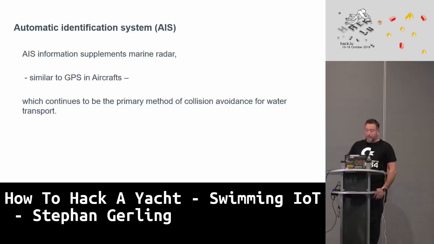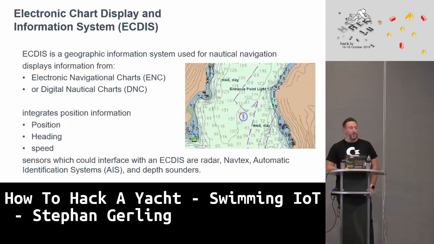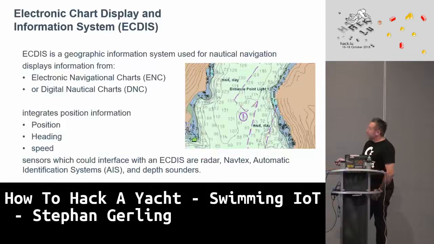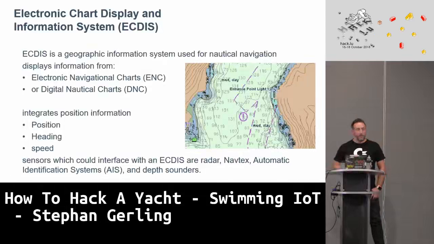What else is done with this information? The AIS information, for example, is used in the electronic chart display in the ECDIS. Here we have the position of the ship displayed in an electronic chart, and also the position of other ships. Again, the information displayed here relies on the GPS information, just sent over the CAN bus and displayed by all the devices that need it. Just keep that in mind, we need it later.